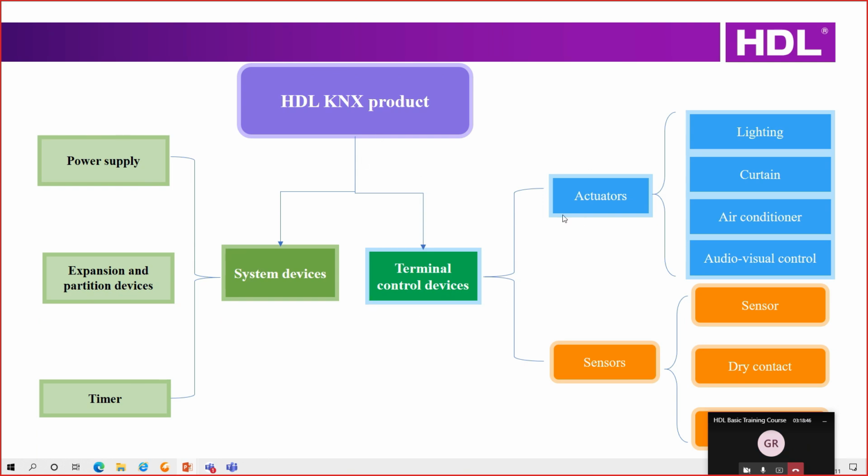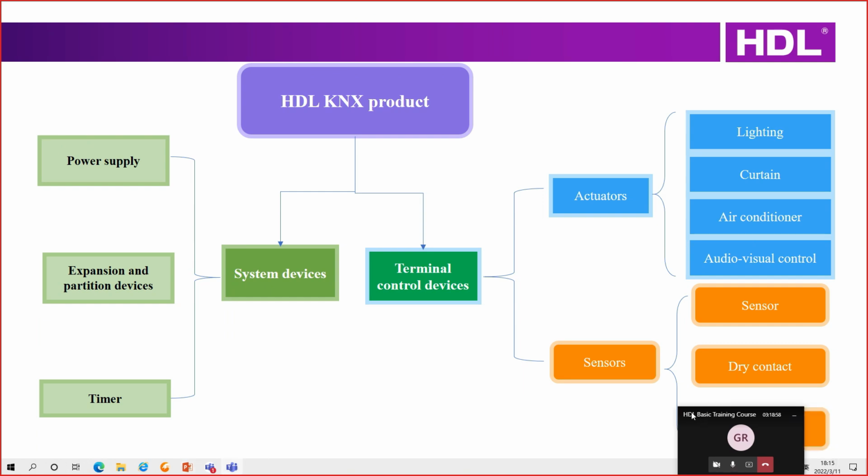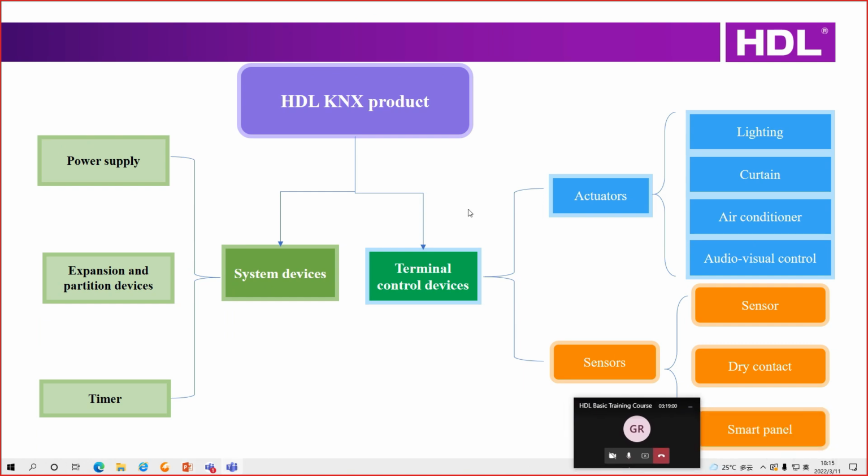We divided into 2 parts: actuators, lighting, curtain, air conditioner, audio visual control, sensors, sensor, dry contact, and smart panel. And this is a brief overview of our KNX product. Now let me introduce them one by one.